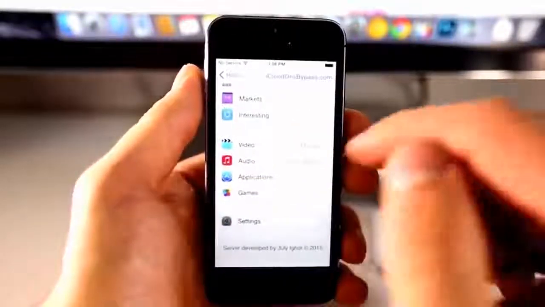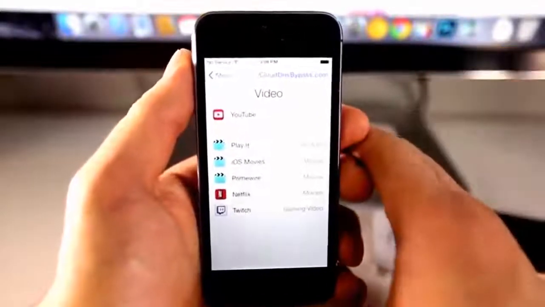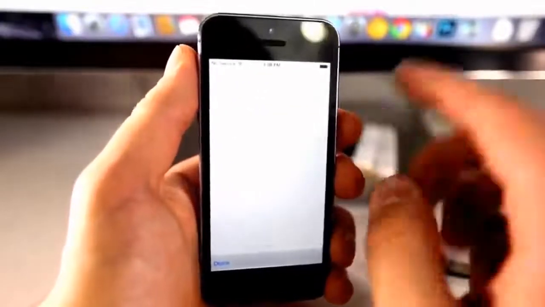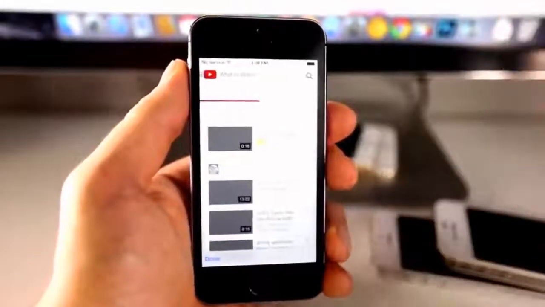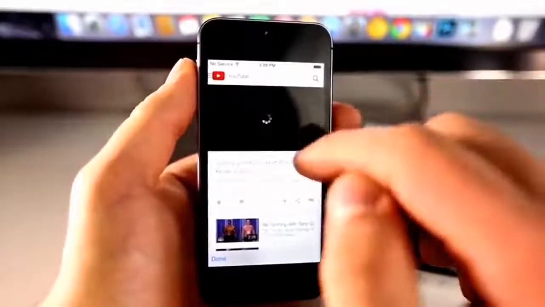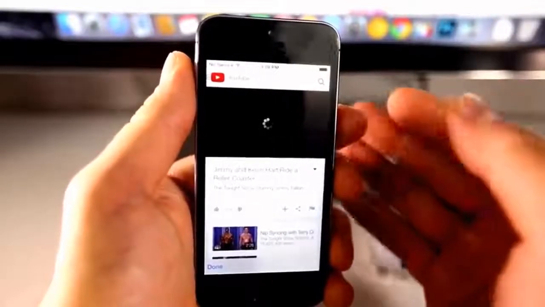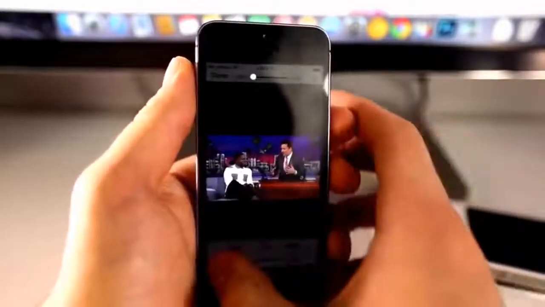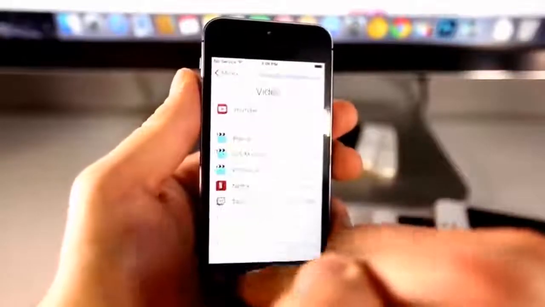Let me show you a couple things you can do in here. You can watch videos on your activation lock device. This isn't the complete bypass, just a part of it, but I do want to show this to you. For example, here's YouTube. When I lock my device, this is activation locked. It isn't even inside, but here I am watching YouTube videos on it. The audio works, everything works, no problems here. Because you are loading this through someone else's server, it might take a little longer than you're used to, but it still loads and works perfectly. If you want to go back, just click on the done arrow right here.